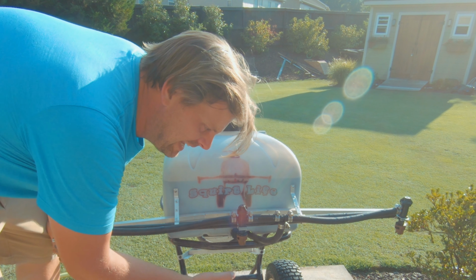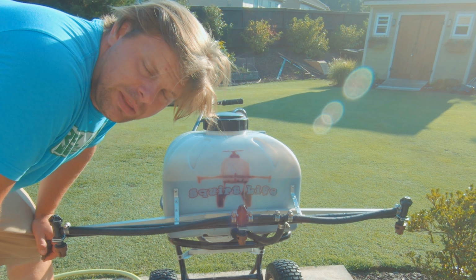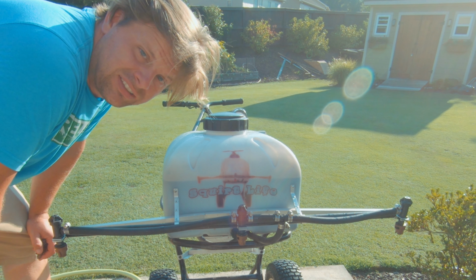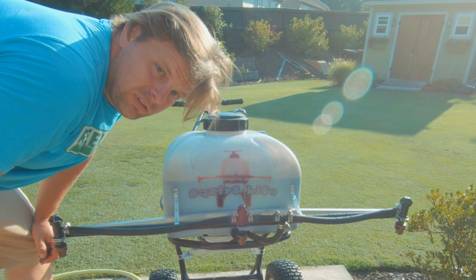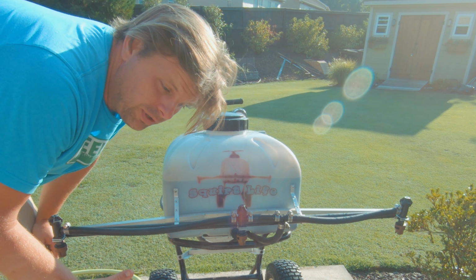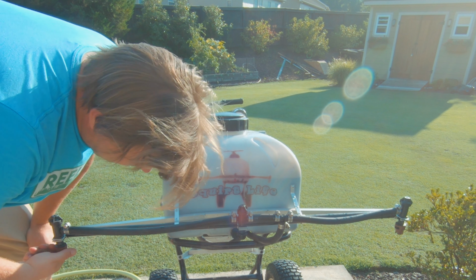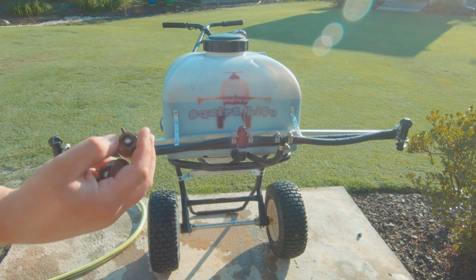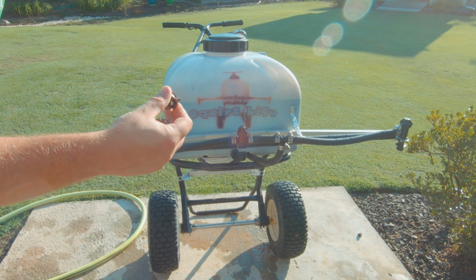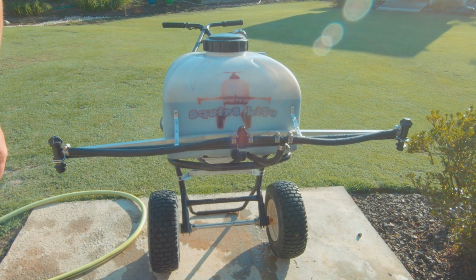Okay, so I can't use these nozzles here. These are too fine of a droplet for what I'm wanting to do. This is all, you know, wetting agents, things like that. So I need a larger droplet that can get down into the soil surface. I don't need a fine droplet for resting on any leaf tissues for like fertilizers and whatnot. So we're going to take these guys off. These are just some AI, I don't know. They're the brown ones. They're just some XRC, but yeah, they shoot out more water.